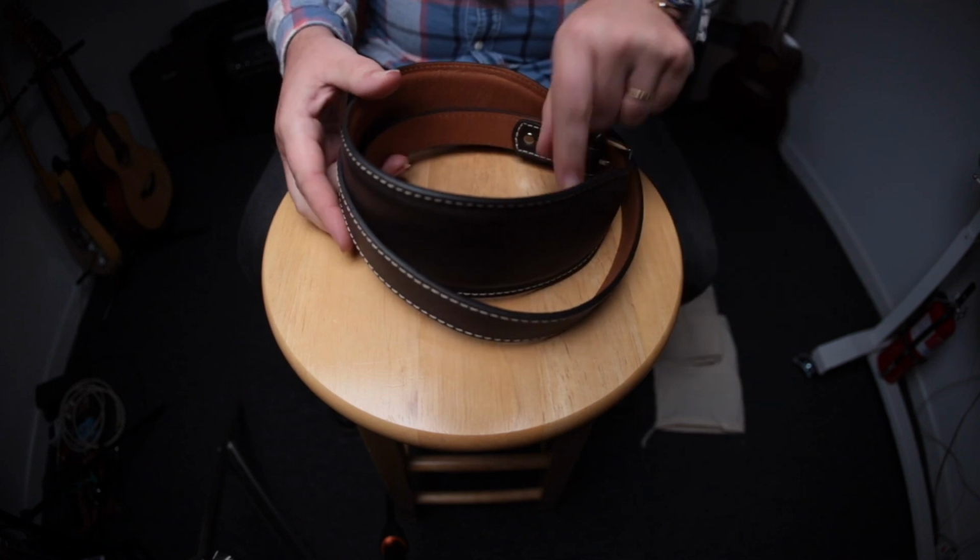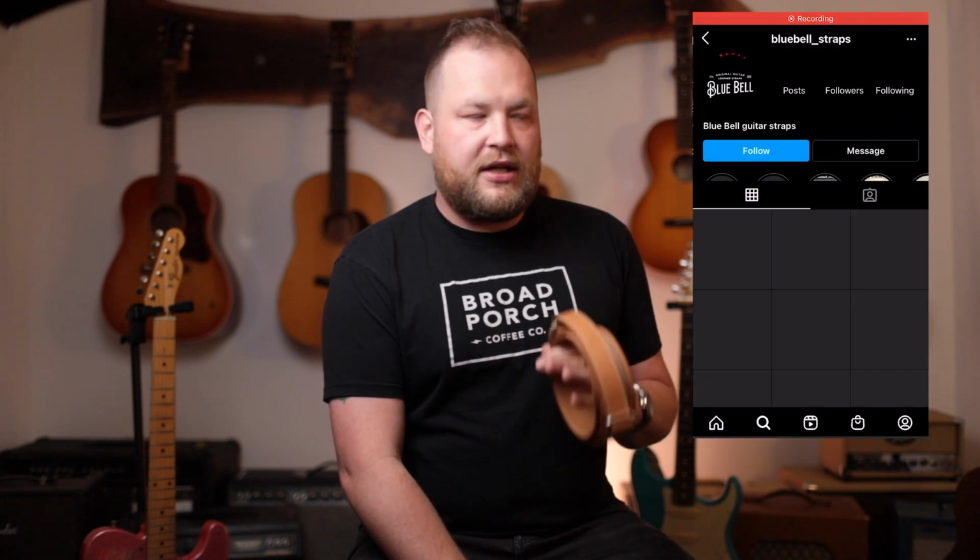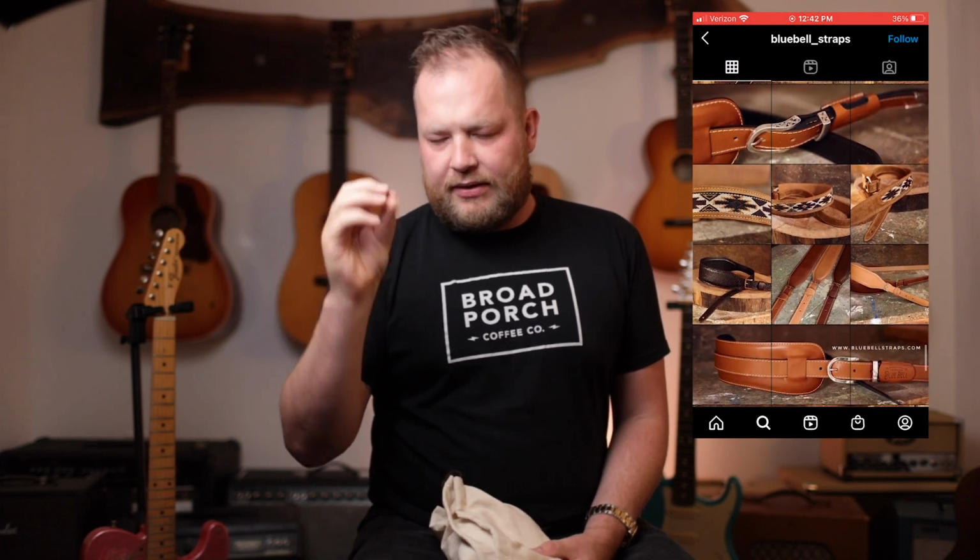Do you ever see an account just so shockingly beautiful, well put together, organized on Instagram that you feel the money come flying out of your pockets? That happened to me last week. Last week I saw Bluebell Straps on Instagram. Their account is so perfectly organized and laid out. And here's what got me. Amazing leather-made straps in Spain. Beautiful design, really important and significant craftsmanship.